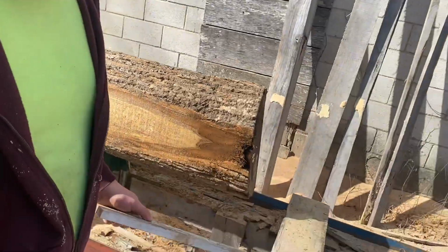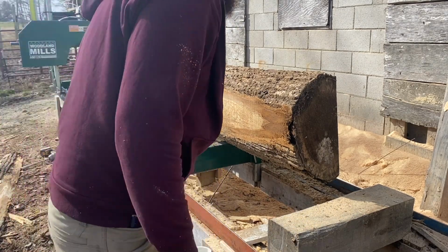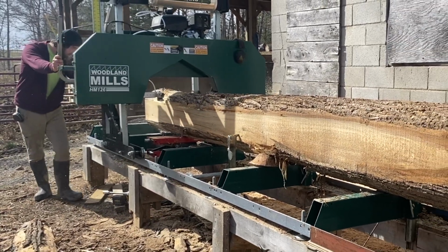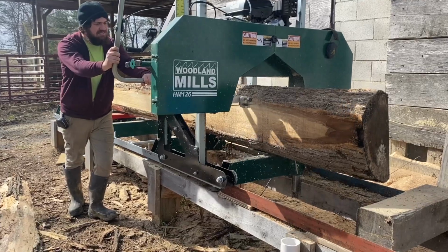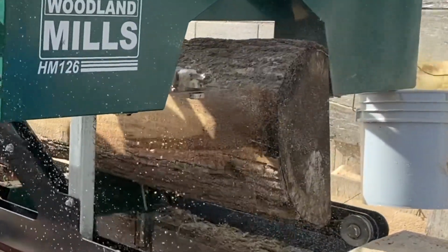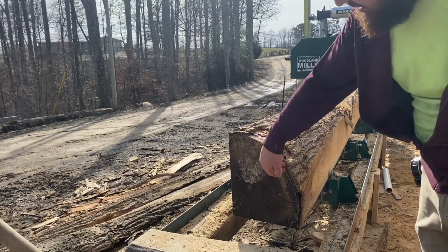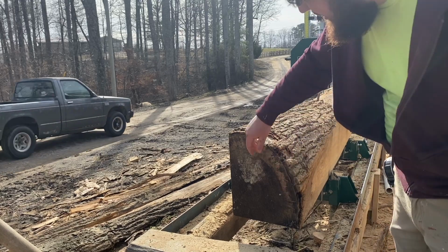This is what I should have done. It's a lot more accurate this way. If you lay your board across, this heart's at 14.5, so I'm a little bit high on that end. I often just eyeball it and guess, but you can see that got me 1.5 inches off. Here is where it's going to cost me for getting it so far off center, because I'm going to be losing quite a bit of width there.